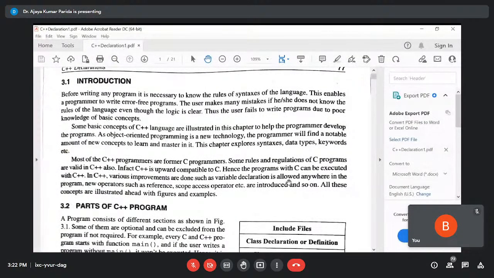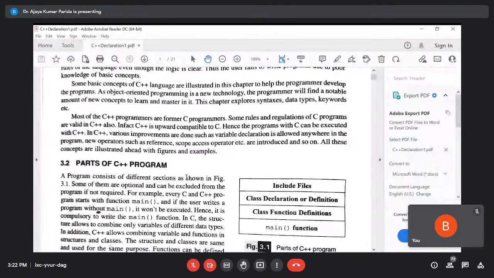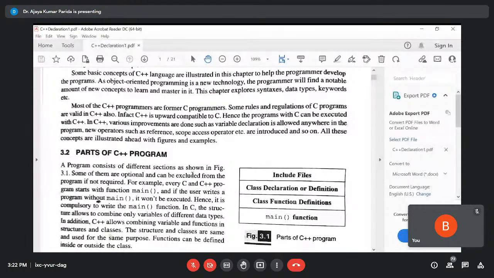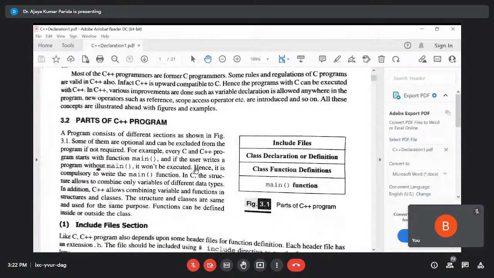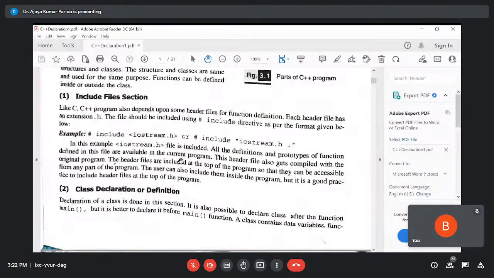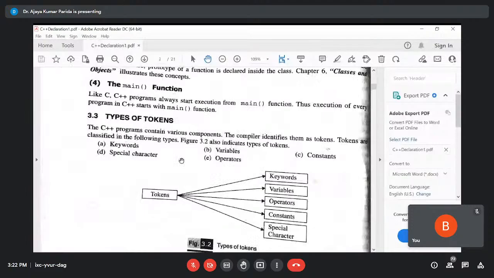You can read these things. Can you see the screen? Yes, sir. I already communicated these notes, simply you can read.